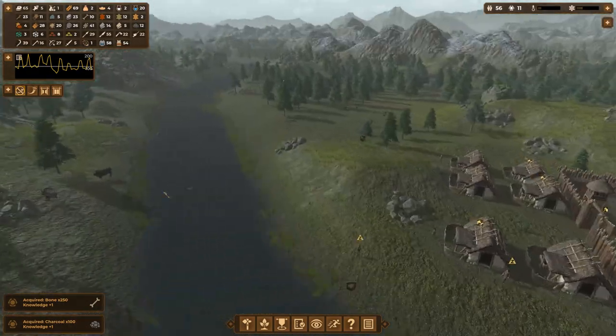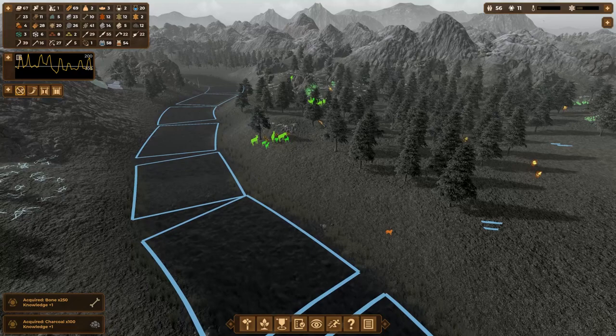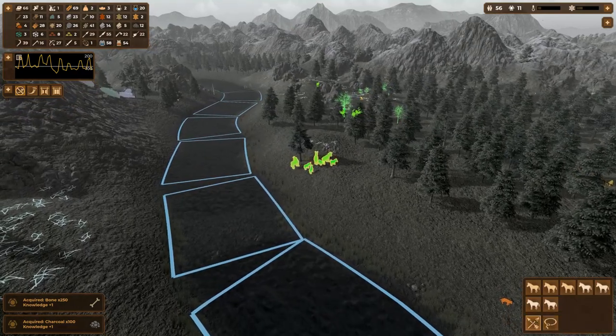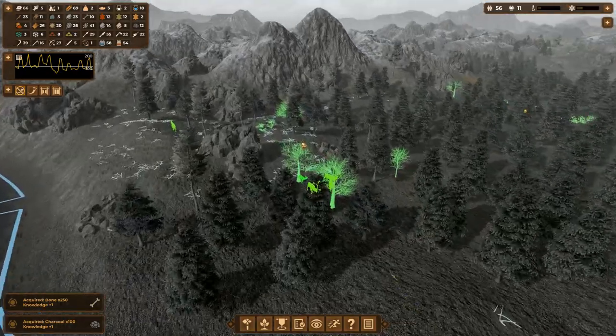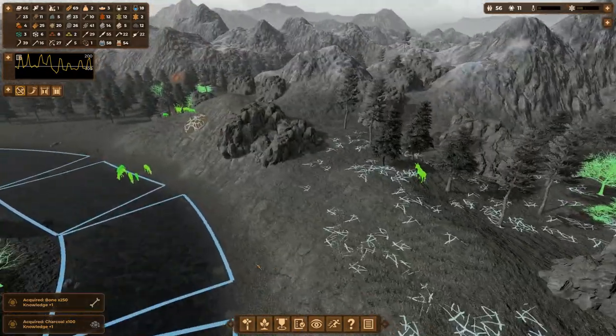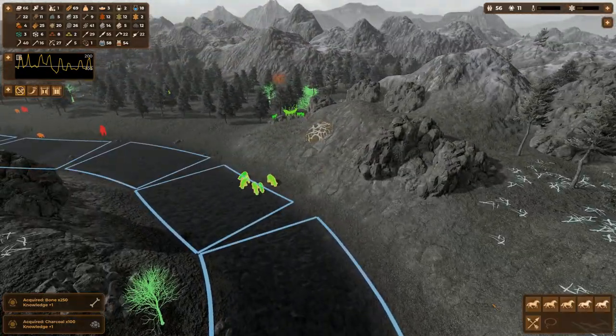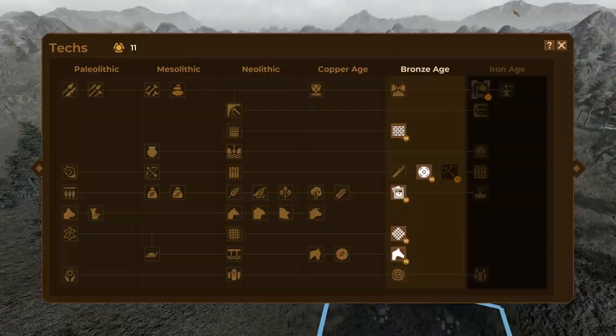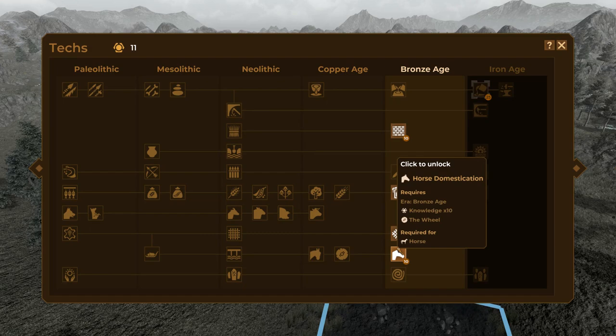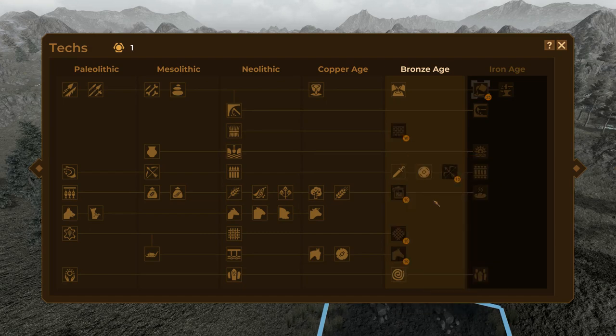Okay, fine. I didn't know that, and I think they're much harder to catch. Actually, why not? Let's go and catch those. We can easily turn them into sausages if we need to. And these are the horses. Unfortunately, horse domestication is not on our agenda. Should it be? No, it shouldn't. We should go with shields.